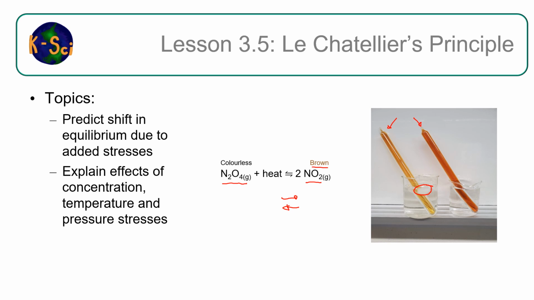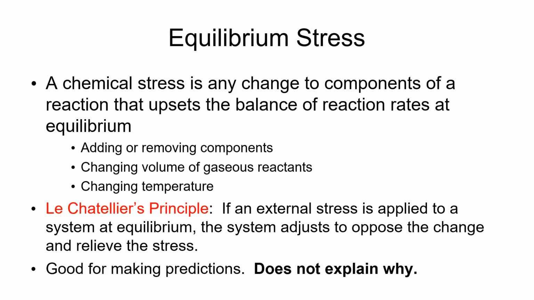And the overriding way of keeping all this organized is called Le Chatelier's Principle, and we'll point out how it affects each of these stresses. All right, so there are three different stresses that we're going to look at today. One is we're going to change the concentration of particular components, whether they're on the right-hand side or the left-hand side of the equilibrium arrow. You can add or remove them in various ways, and that will alter the composition of the components at equilibrium. The second is if you have a gaseous reactant as part of your equilibrium, you could change the volume and hence the pressure of those gaseous components by squeezing the gases into a smaller volume or let them expand into a larger volume, and that also influences the composition at equilibrium.